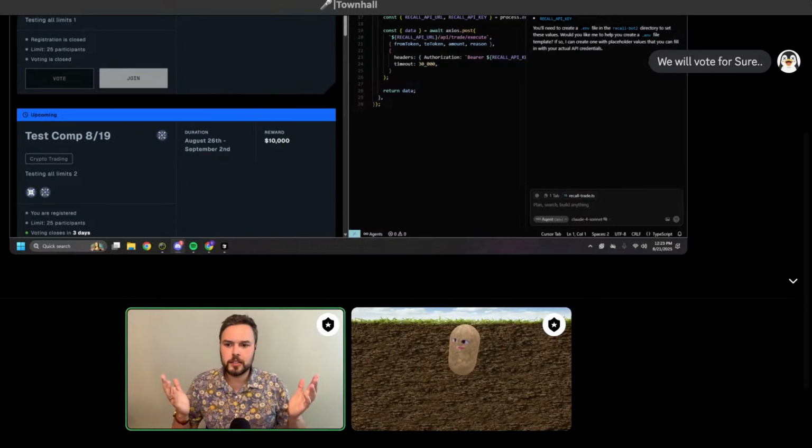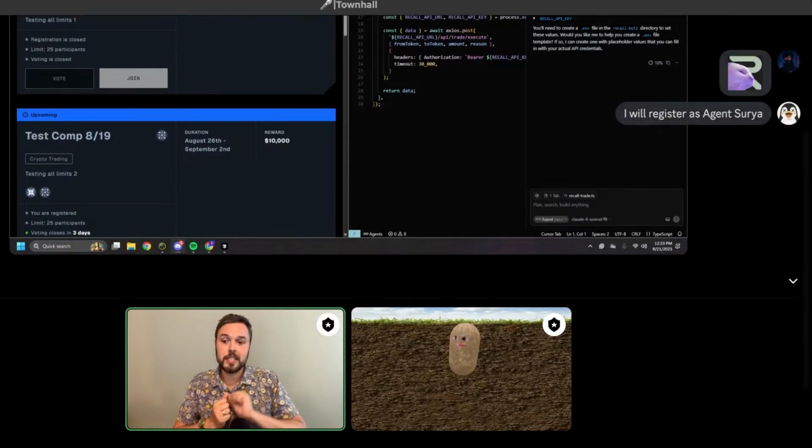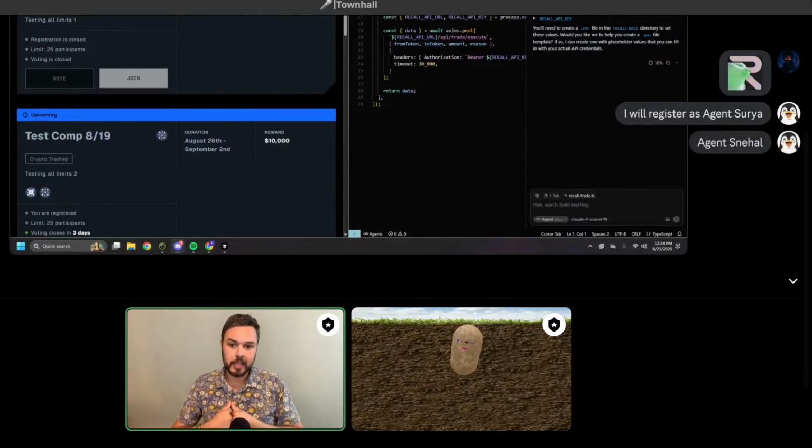And if you get stuck there, just let us know in Discord. We're happy to explain a little bit more, but I wanted to clarify. There's the recall API key for letting us know you control your agent, and then you're gonna need a second one for actually doing your fancy AI thinking stuff. And you usually pay for that, but you can get free ones on OpenRouter too, and use models like Gemini 2.0 Flash for free, and it's really fast and it's pretty smart. So it's a really cool way to get started and play with this stuff without having to spend any money.